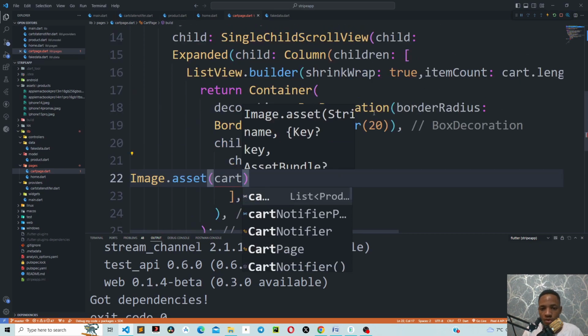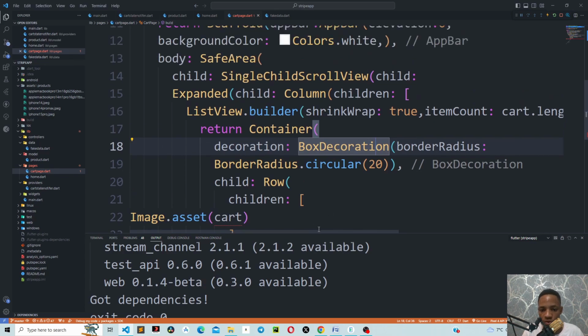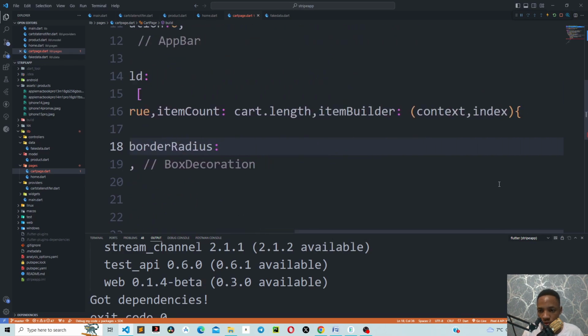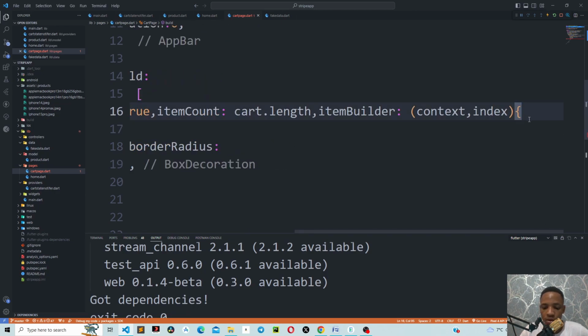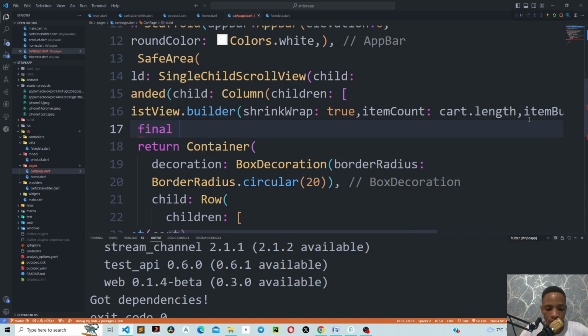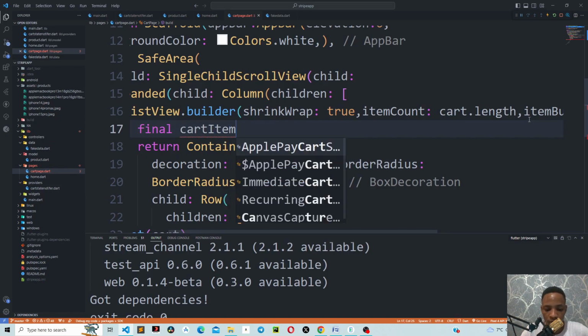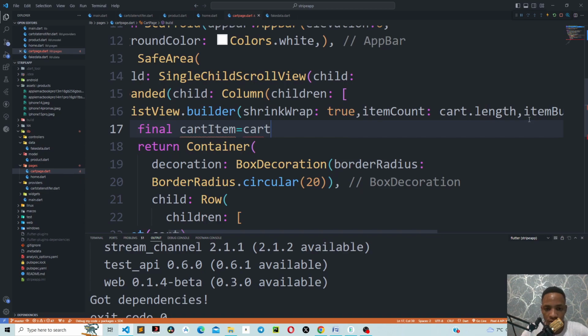So before this, what we need to do is we need to say final cut item is equal to cut index.